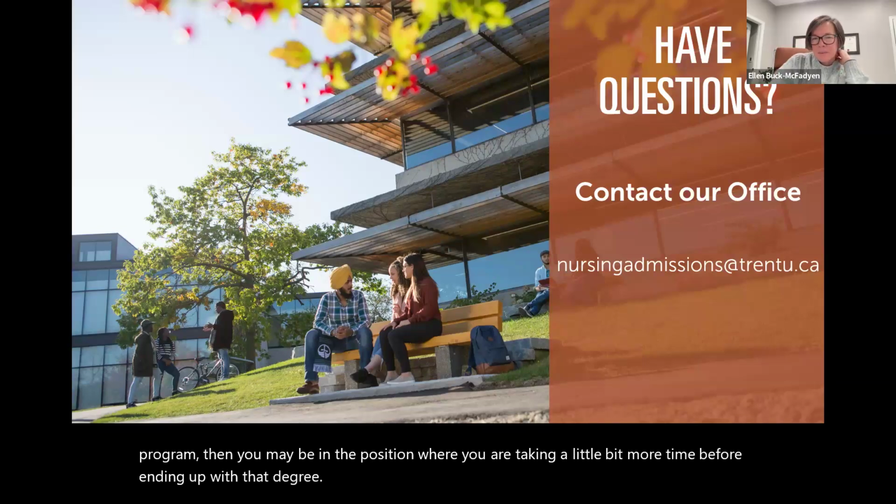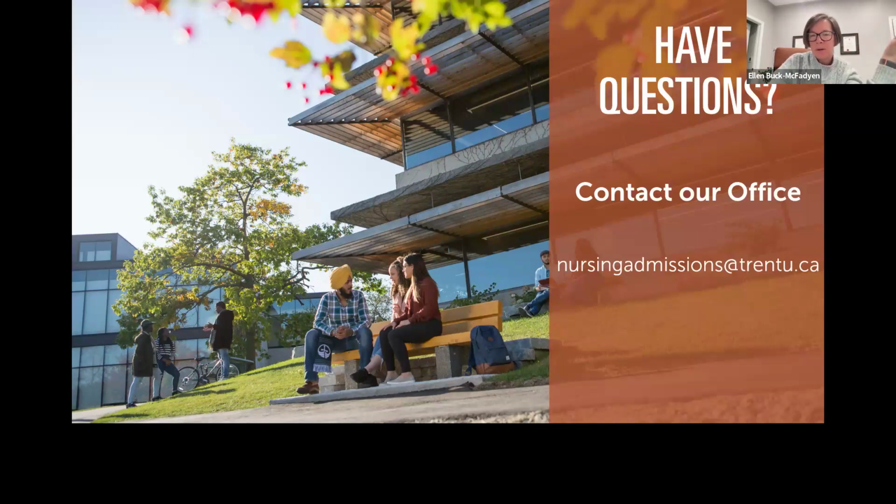I can add something as well, Zach. Because we have the compressed program, we offer courses throughout the summers for those students who are going all year round. So even in the collaborative 4-year program, sometimes you can speed things up a little bit by taking an extra course or two during the summer semester. And alternatively, if you need to repeat a course, you have that flexibility as well.